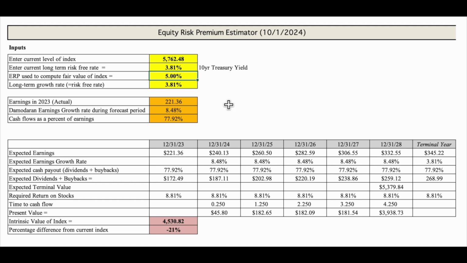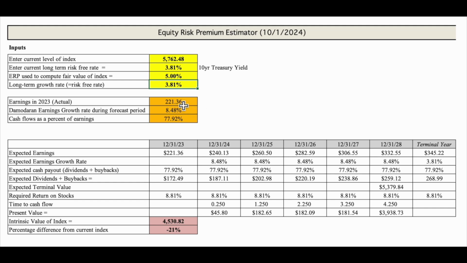Now, in order to complete this analysis, we also need an estimate of the long-term growth rate for earnings in the economy. And we're going to use the 10-year Treasury rate because that reflects both real growth and expected inflation. Okay, that's part one. Now, in order to compute the cash flows that get discounted to estimate fundamental value, we need estimates of future earnings. And analysts provide those estimates, and there's a so-called Analyst Consensus. That's what Professor Damodaran is going to use, and we're going to follow him in that regard.